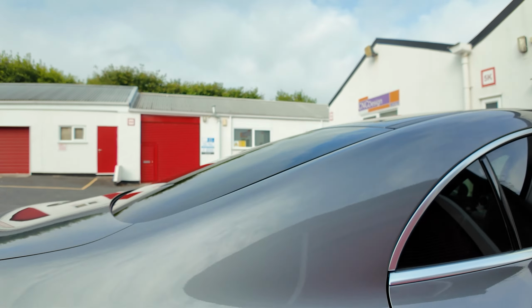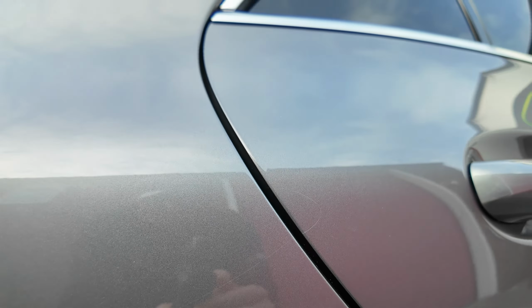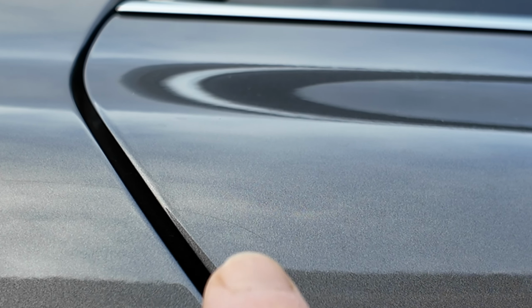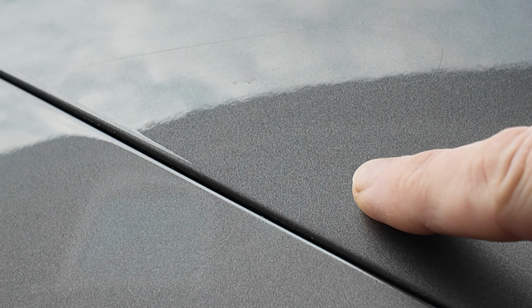So let's flip this round. Oh, I don't know if this is going to be able to pick it up out here. Oh, you can just see the outline of that one there. Where's my finger? Yep, I can't really show them out here. The camera's not going to pick them up.